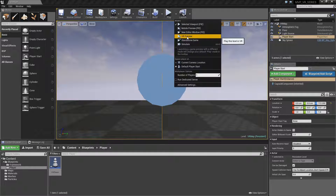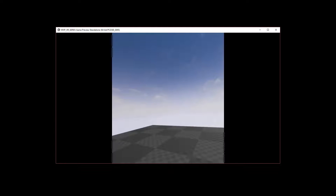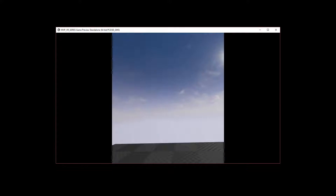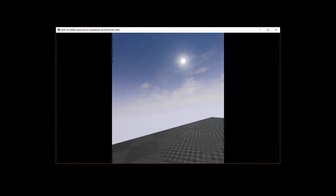I'm going to run the VR preview now. Keep in mind because I'm using a fixed microphone, my audio will come in and out while using the headset. Anything important I'll speak clearly when back at the desk. Starting the VR preview — I'll grab the headset and move it around a bit. You can see we have full head tracking, and we haven't actually done anything. That's one of the nice features of UE 4.11 and above: the camera system automatically incorporates HMD tracking.